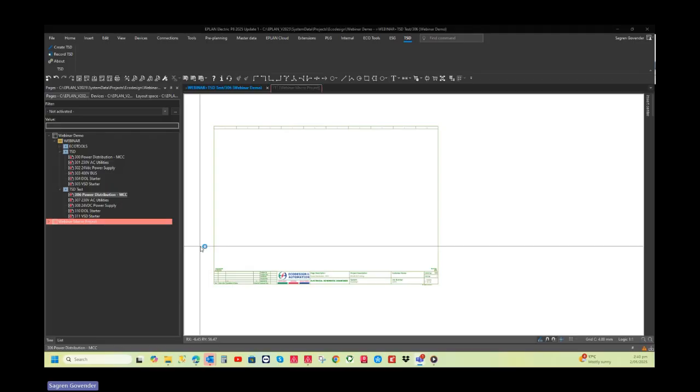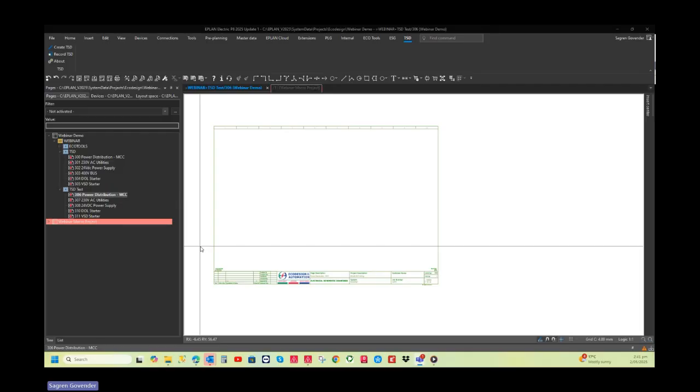What we're aiming to do is by no means eliminate macros or move away from macros. Macros will always be there, and that is the cornerstone of ePlan's product. We're trying to complement it with artificial intelligence in the future, where we can generate the drawings without the need for macros. We're trying to bypass that step. So this is the first step towards it, where we can actually create a schematic drawing without macros.